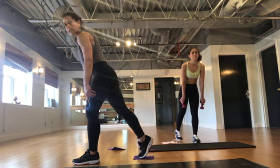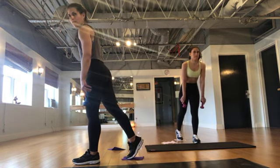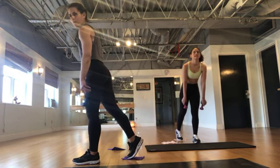8, 7, 6. You still lean forward as you bring your weight back. 4 more. Very good this time. 4.